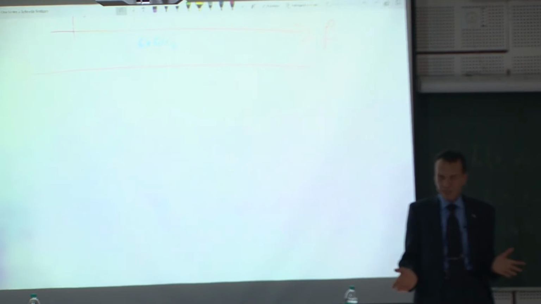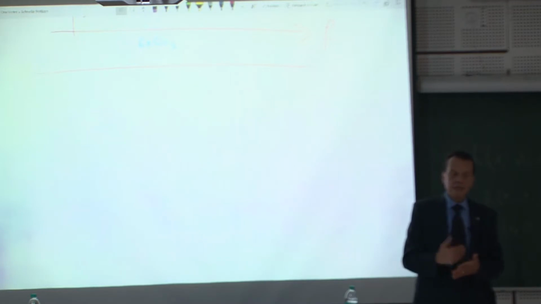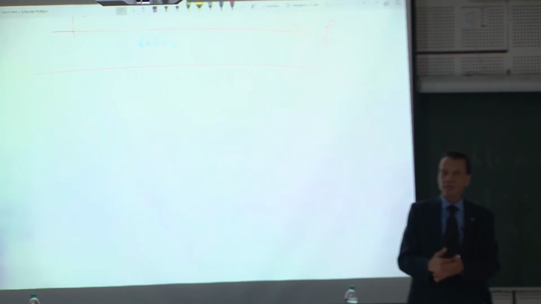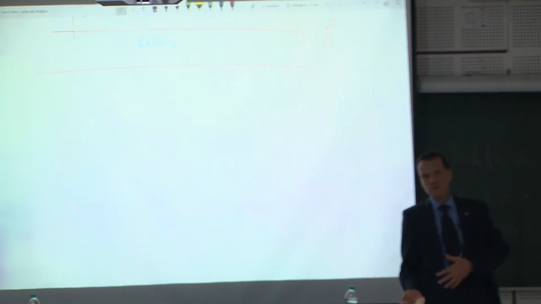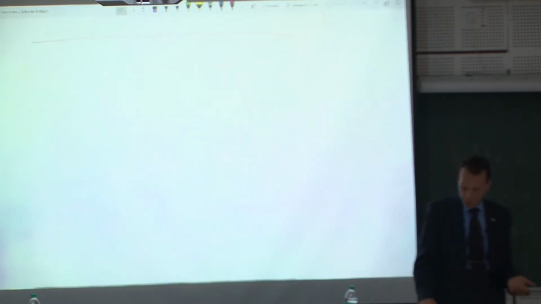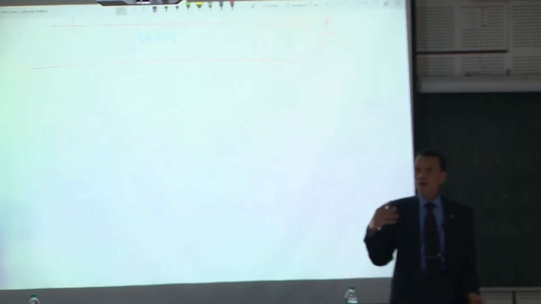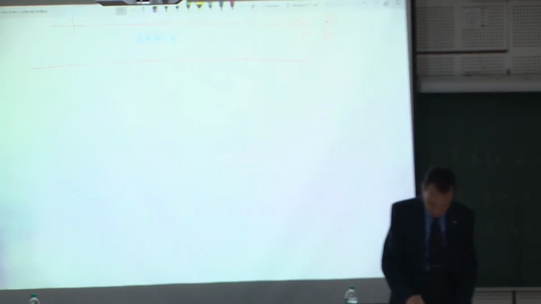So the flight time is not the distance. Flight time is distance and speed. And do you remember the semiconductor? The speed of a carrier is related to what is called mobility, right? The mobility, therefore, of NPN was better than PNP because the mobility of electrons was bigger than the mobility of holes and so on.